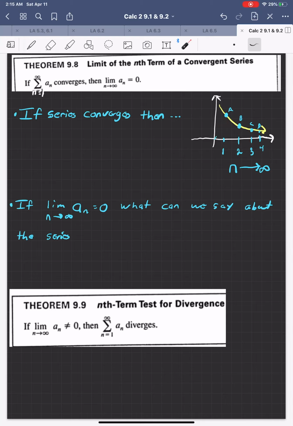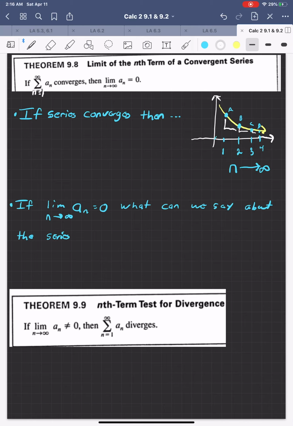And I want you to think about this amount here. So y definitely decreased, right, as you went from A to B. But the amount that it decreased from A to B, let's then look at the amount it decreased as you went from B to C, or the amount that you decreased as you went from C to D. Do you see how that amount that it's decreasing, or you could even think the amount that it's increasing, is getting smaller and smaller and smaller as you move away from the origin, as n goes to infinity.